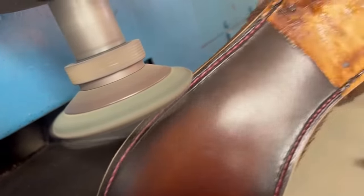So this little guy here is called the Brester cone, and the sandpaper's a bit worn out. We're just about to use it, so I'm gonna put a fresh cone on it. I'm gonna make sure it's all nice and straight, or else it'll be wonky when we turn the machine on. Okay, so we're just finishing up. We're going around the heel block with sandpaper just to give it a real nice smooth finish.